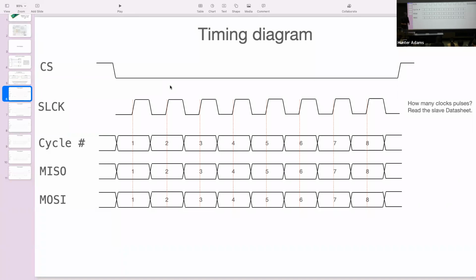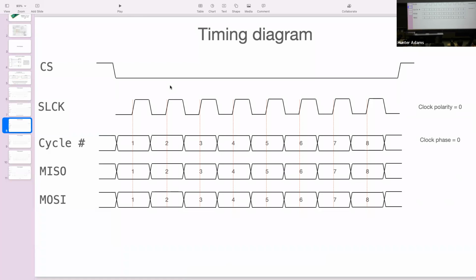With 2 degrees of freedom, that means there are only 4 options, an exhaustive search. You might also just try all 4. In this particular case, you're not going to hurt anything by getting it wrong. It's just that you won't get any valid data. So this is illustrating the 4 modes here.